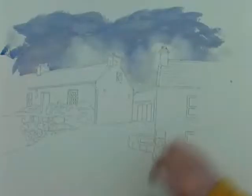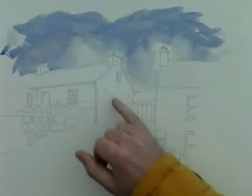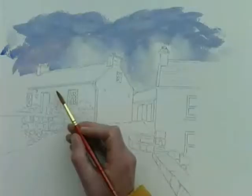Now, while we're waiting on that to dry completely, we can move on and put in the yellow colour of the walls. That is a mixture of winter yellow with raw sienna. That should give you a yellow ochre. That's interesting, because yellow ochre was what was added to the lime wash on that building when we were restoring it. And that was what the family told us was the traditional colour the house was painted. So you've got the right colour there. We'll try that first and see if it's strong enough, or maybe that's not far away.